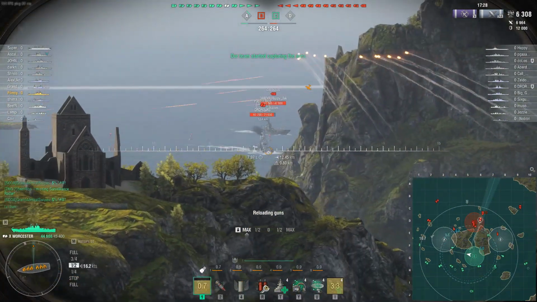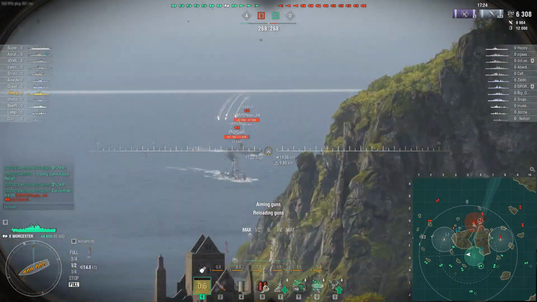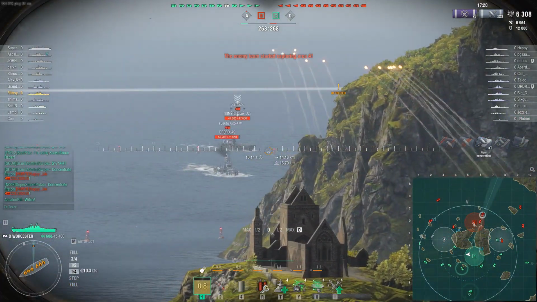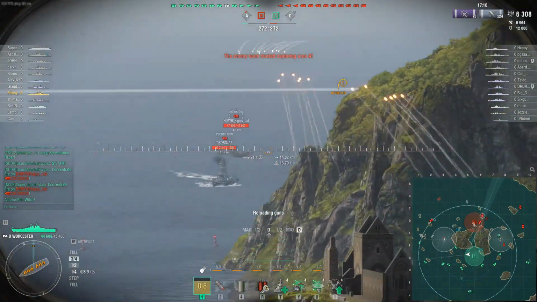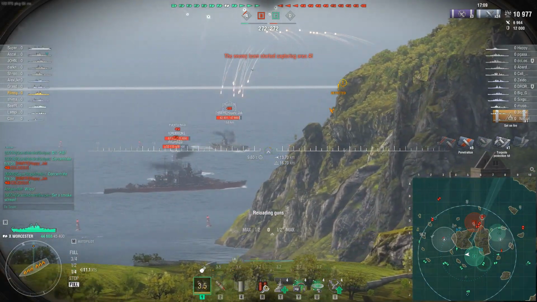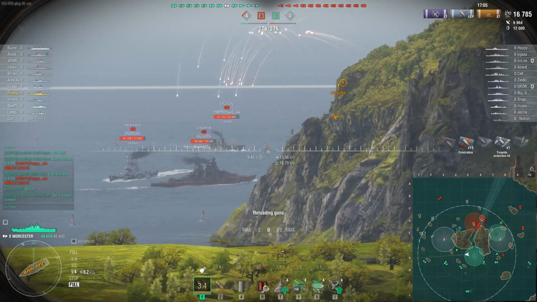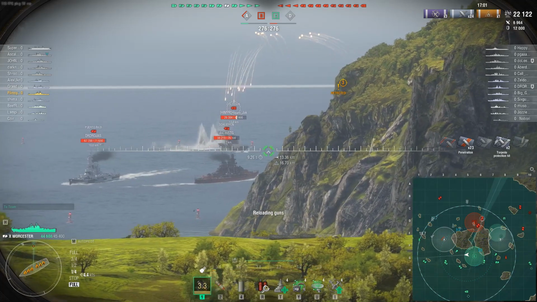Now, I do need to make mention, if you have not heard about it already, as you see, more than half that salvo just piles into the side of the island. There is a new gunnery bug in World of Warships. Again, some of you may already be aware of it, but if you are zoomed in and then you zoom out in the midst of a sequential fire sequence, basically the remaining shells in the midst of your zoom out from your cursor will just smash the island.